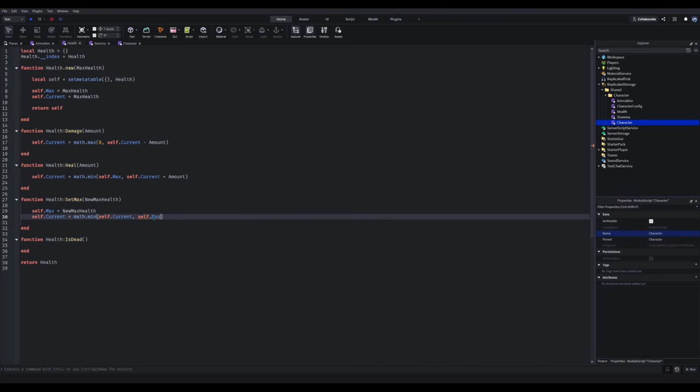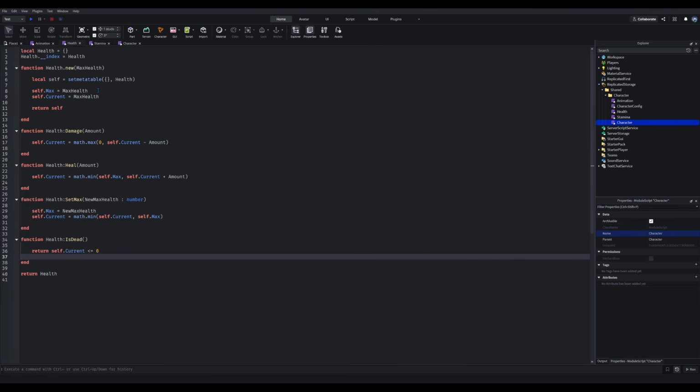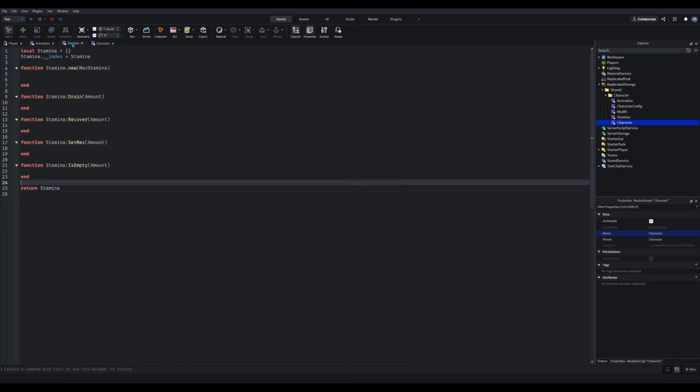This error, I've just checked, this error is because if you want to make sure it doesn't do that in the future, you can just do number, and now the code knows this is a number. So you're comparing a number in the math function. And then here we're literally just going to do return current is less than or equal to 0. Easy. So that's health basically done for now, until we want to come back and add like effects.